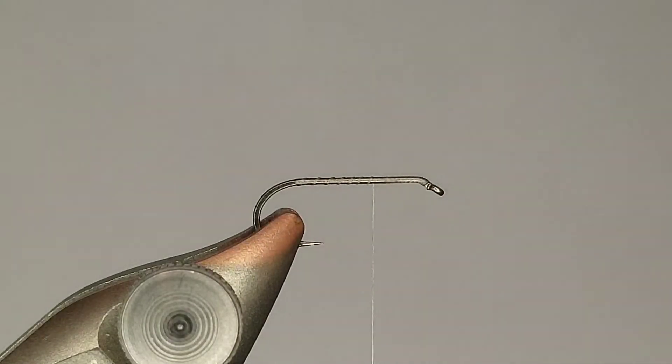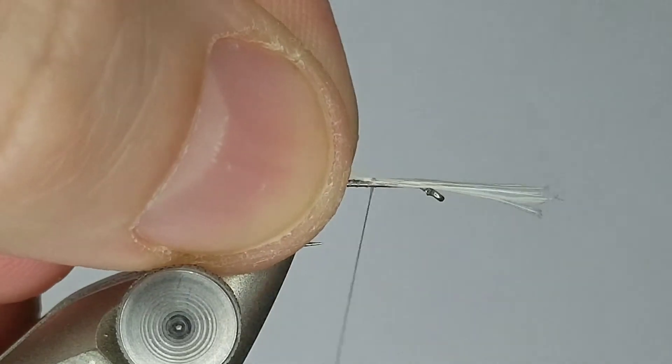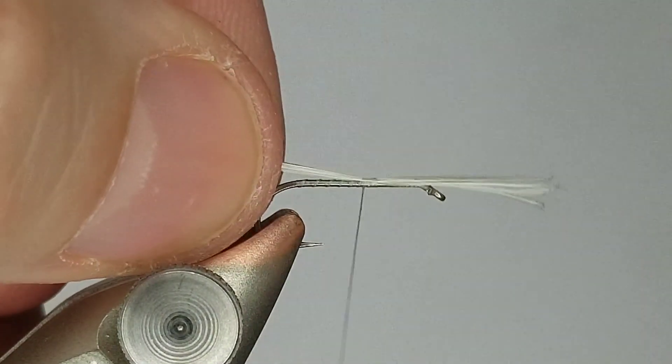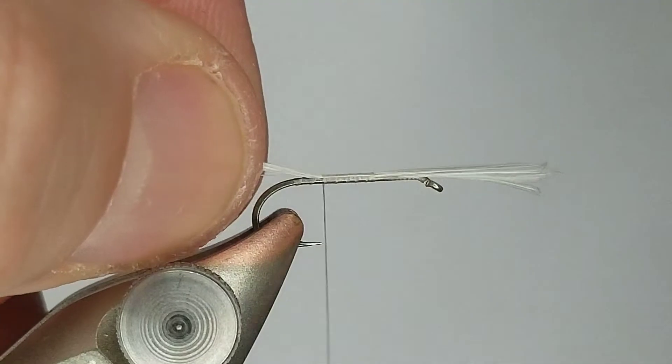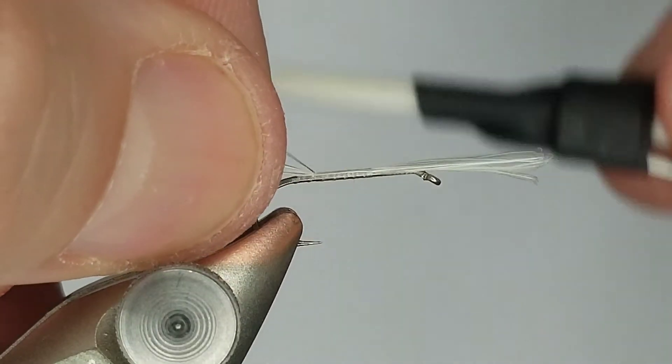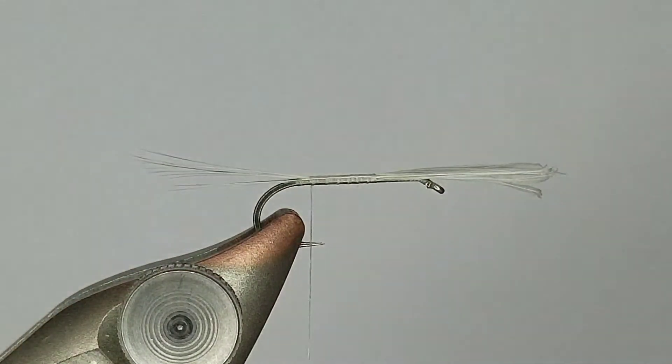Once you get a chunk of that taken out, we'll get that tied in at about the two-thirds point. I don't go too crazy with measuring it. I don't build the same type of taper with my cripples that I do with my dry flies - it just doesn't seem as important. I like my cripples to be kind of messy, just like my emergers. Most other flies I tie I try to get clean, but cripples and emergers I really want ugly, messy, straggly.